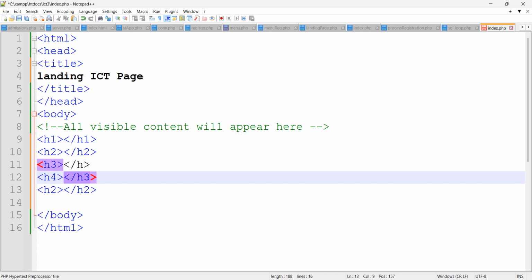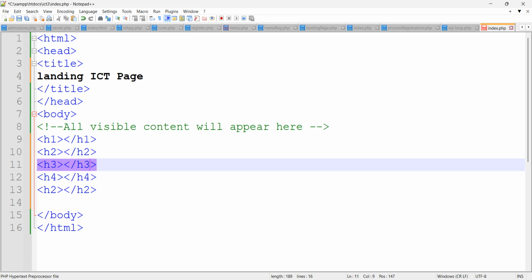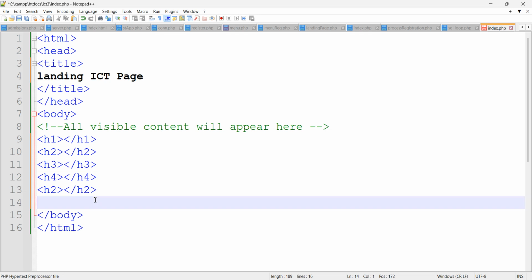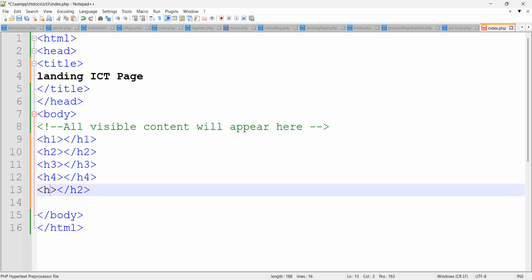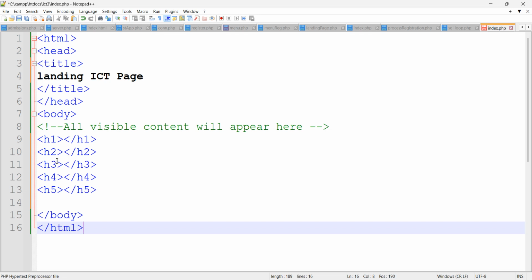So this is 4, this is 3, of course, and then there are 5. There are 5 here. Now we'll see how the browser is going to treat each of these.